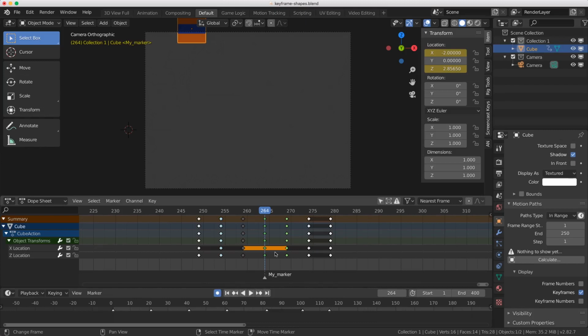Now these colors are really just visual. They're not really treated differently by Blender's main animation system. So you really can assign whatever meaning that you want to them, whatever makes sense for the way that you work. However, it's worth mentioning that there is only one place where the color of your keyframes actually has a different meaning according to the software. And that's when you're working with Grease Pencil. There's actually an operator that is designed to delete all of your breakdown keys, and they are the blue colored ones. So at the time of this recording, that is the only instance in the software where it will treat your keyframes differently according to the color. But as we're not working with Grease Pencil today, or at all for this course, that's not something you need to worry about for now.